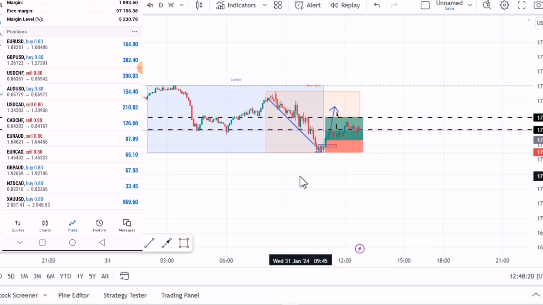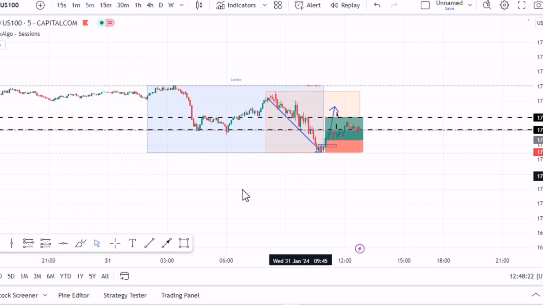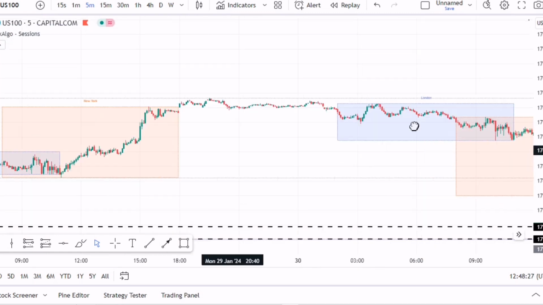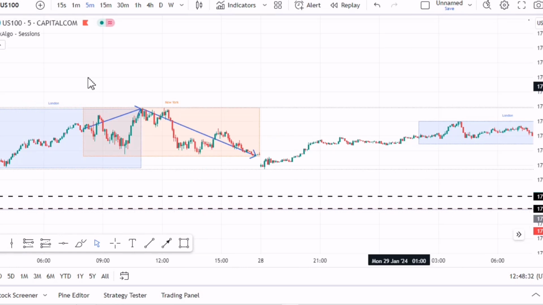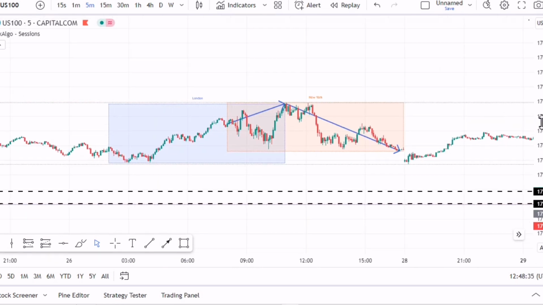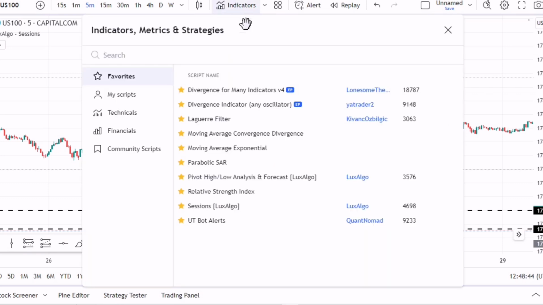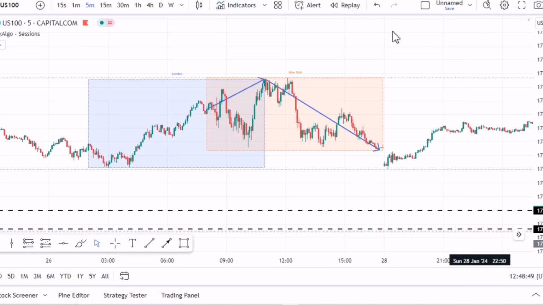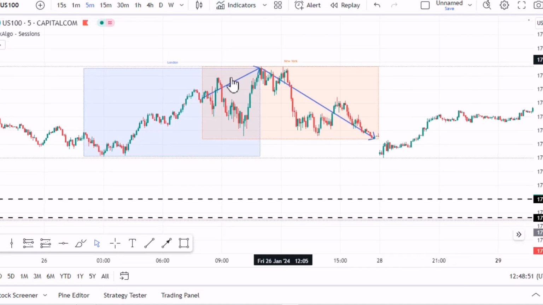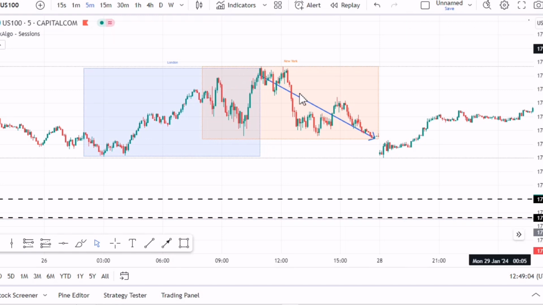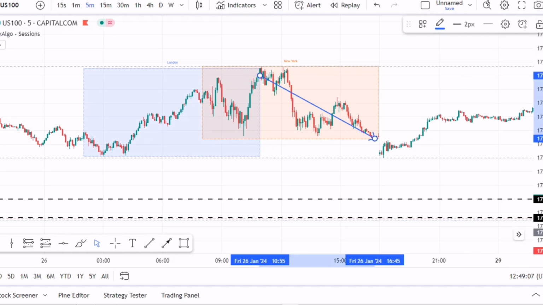So today, let's continue with US100. I hope you remember what I said before. Let me just scroll back a bit so I can remind those who are new. Where were we? Okay. Let me show you here. Remember what I said, you have to set up the London and the New York sessions, okay? And that indicator is this one, Sessions by Lux Algo. It's a free indicator on TradingView. Let me remove this so that I can show you from scratch, okay?